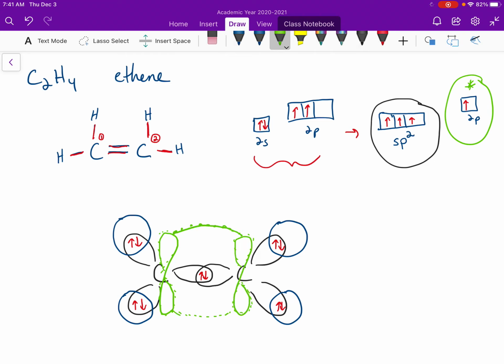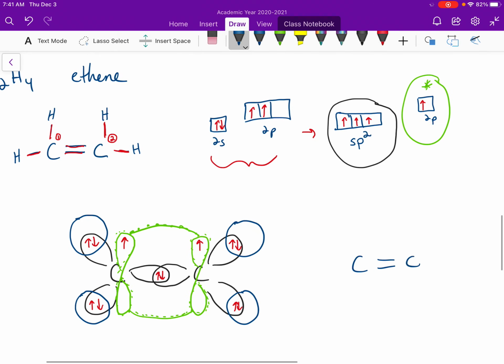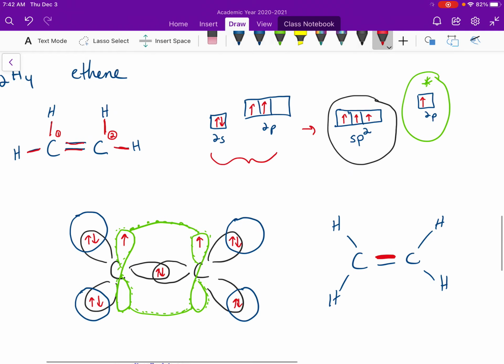And so they just kind of overlap here and overlap here to conjoin and make one big orbital, right? So if this guy has 1 in here, and he has 1 in here, they can overlap and make that extra bond. So what we want to get at here, right, is in our structure, one of these double bonds is not like all the other bonds, okay? Because it's not a hybrid orbital. It's an overlapping extra p orbital, right?